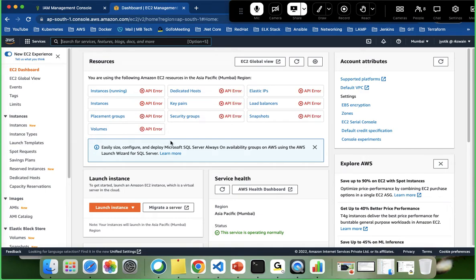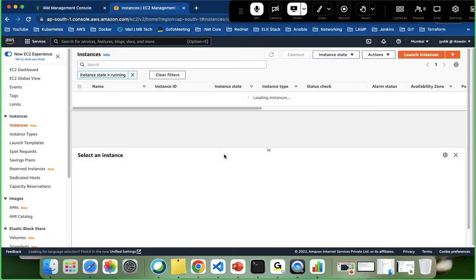See what Jyoti is getting now: API errors, because he has no access to it. If you click here also, it will throw an error because he has no access at all. It says you are not authorized to perform this operation. Now you understood how to restrict accesses based on policies.